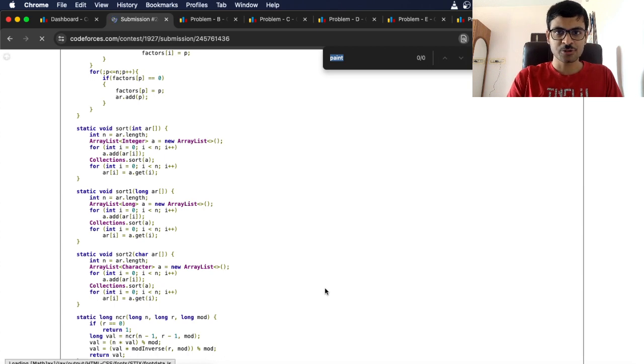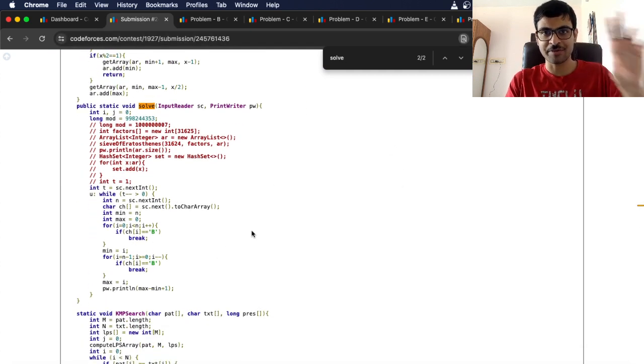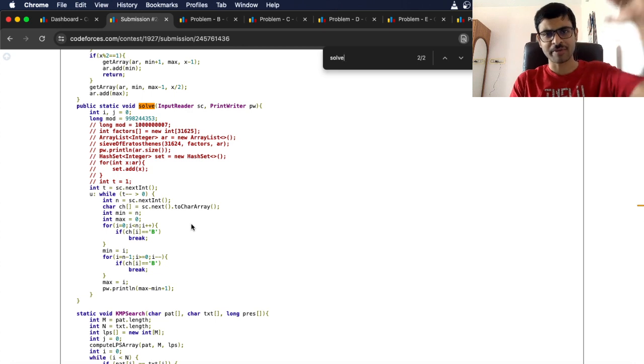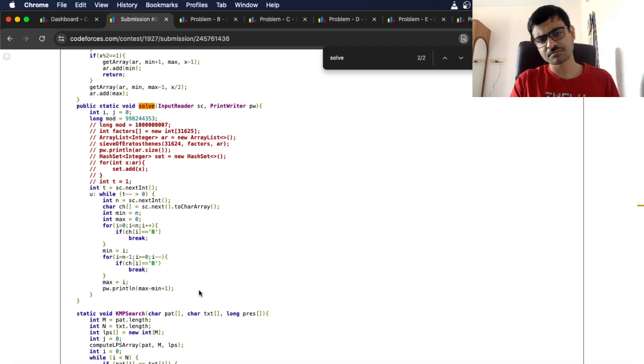For my solution, you need to go to this function where I keep my main solution. It's called from the main function, of course. So for every test case, this is what I have done. Take the inputs, then go from left to right, and whichever is the first B, break, and that is your leftmost point, the minimum. And then I'm going from right to left, and whichever is the last B, I'm taking that as the maximum, and then it's max minus min plus 1.